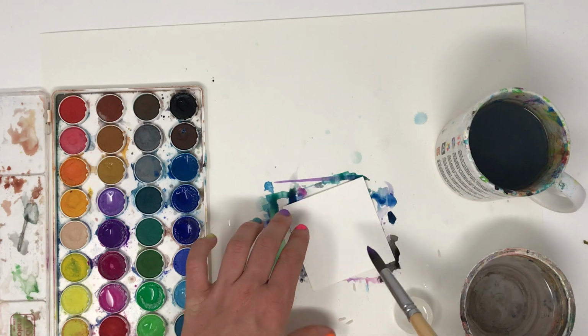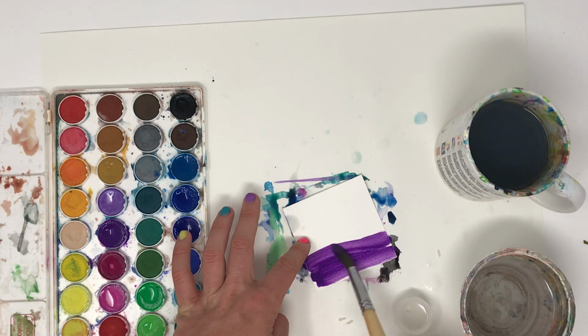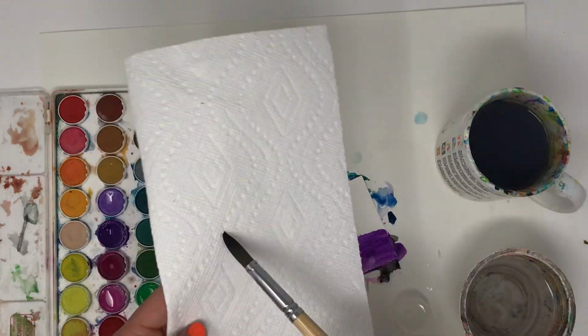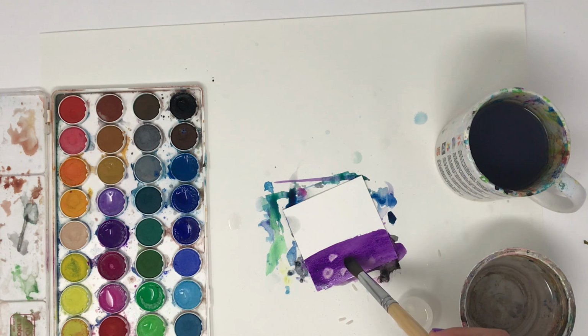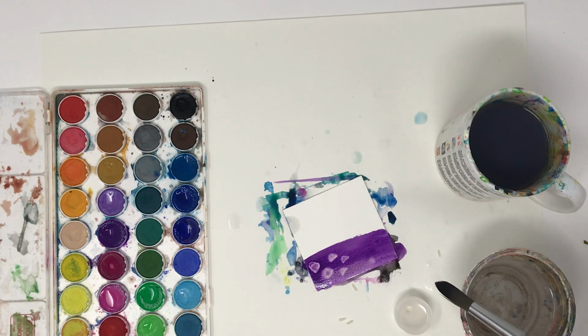And I'm going to do this a couple times. So I have a nice, you can kind of see the opaque color here. I'm going to rinse out my brush, wipe off my brush with the paper towel to get any of that water out. And I'm going to dip in here, and as I press, just lightly touch, you can see that that rubbing alcohol creates a little bit of a texture, kind of pushing it away.